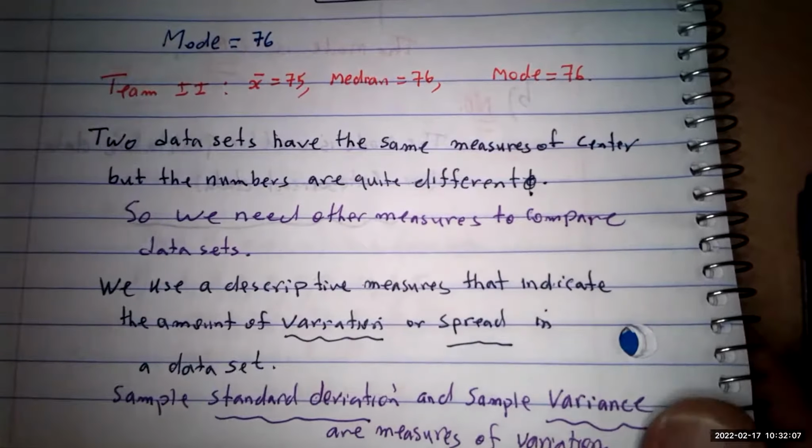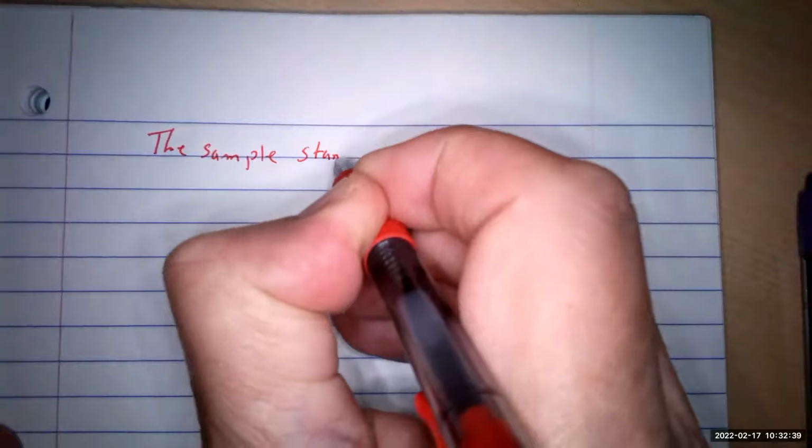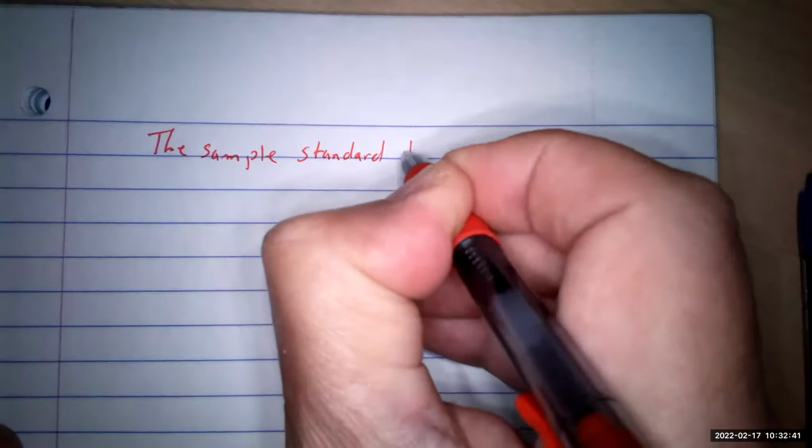Again, I want to motivate this formula for you. I can write the formula right away, but it's nice to know because there are different ways to do this, depending on the discipline you'll have in the future. So we are going to see what the sample standard deviation is. I focus on the sample. For the population, it's a little bit different, but we don't need it now. We'll get to it later. What is the sample standard deviation?